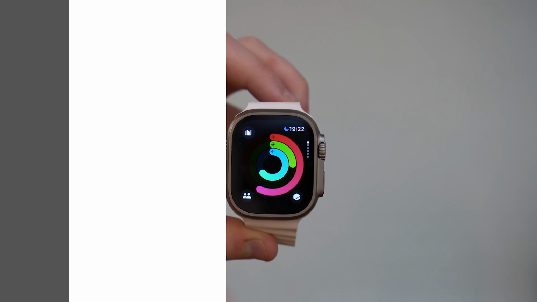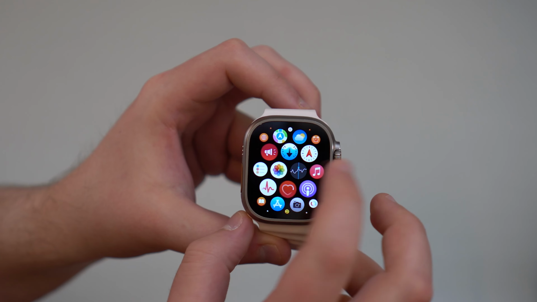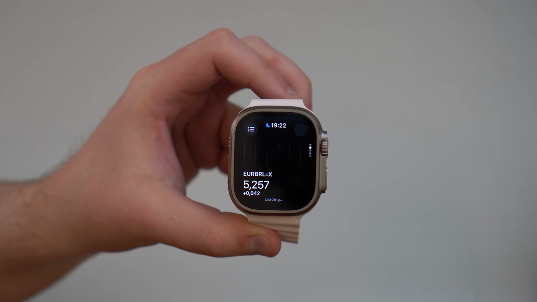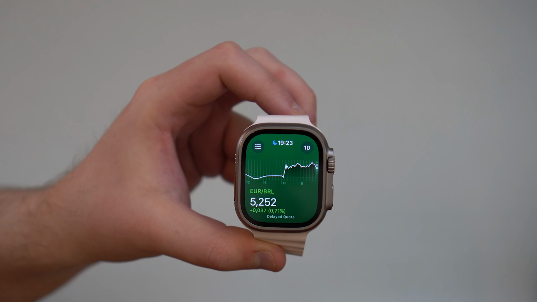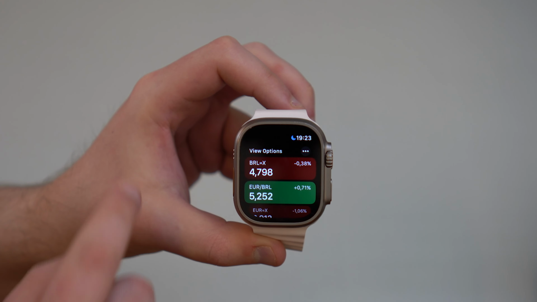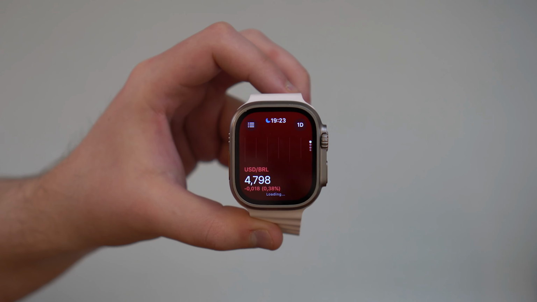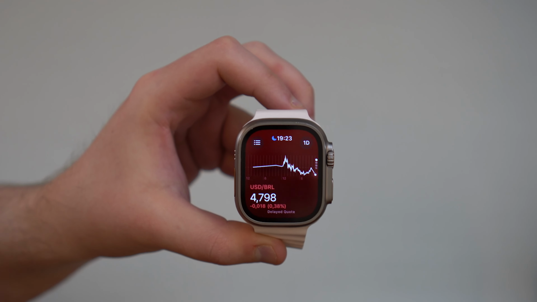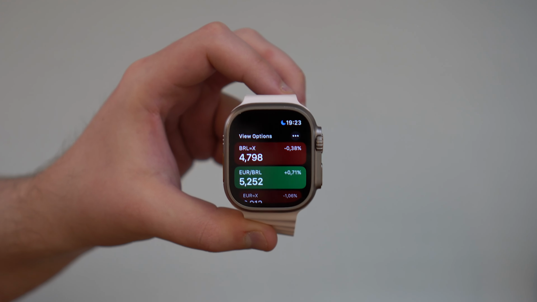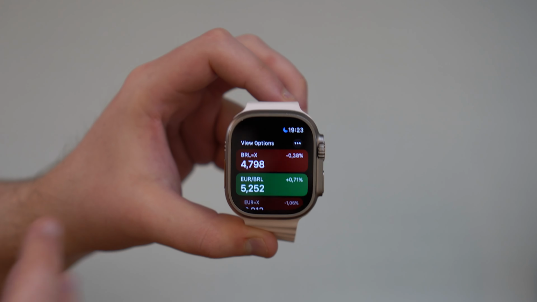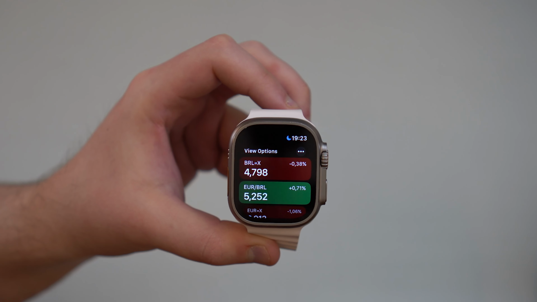I absolutely love this. On top of that, take a look at the new Stocks app. I don't know if you use this app, but it's another great example right here. If you tap on it, you see it's loading, so let's be patient. But as you guys can see, take a look at the animations. We can come back here and we have those cards now, which looks so good. And if we tap on it, take a look at the animation, the loading, the graph. So as you can see, it makes the Apple Watch more powerful, more productive. It just feels like you can use the Apple Watch instead of just using the device to see notifications, if you know what I mean.